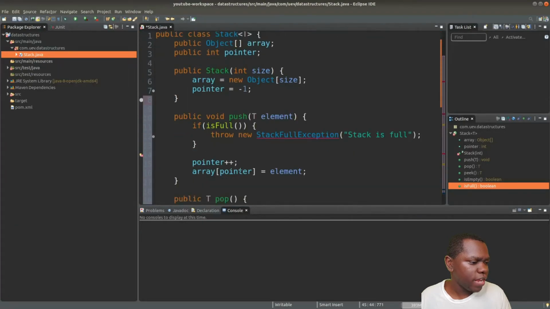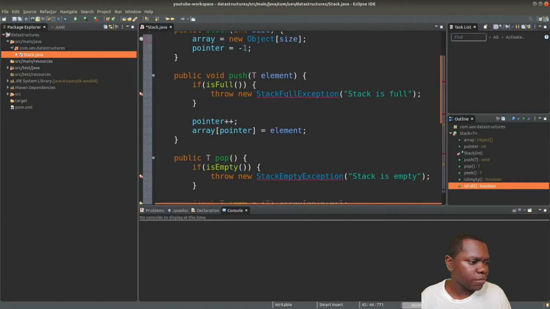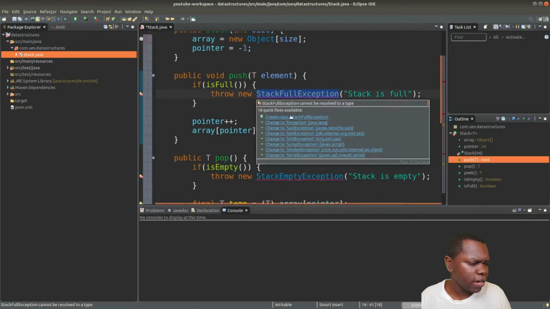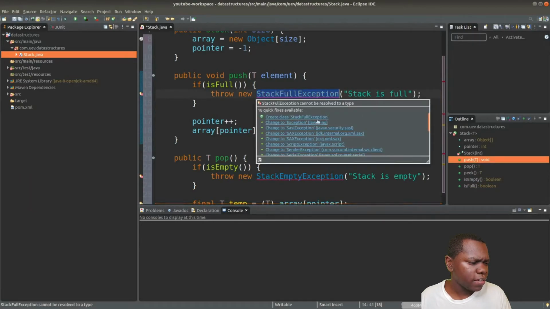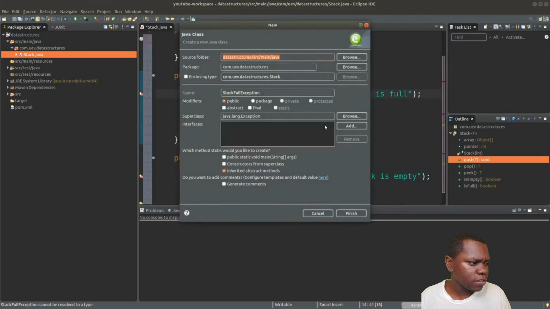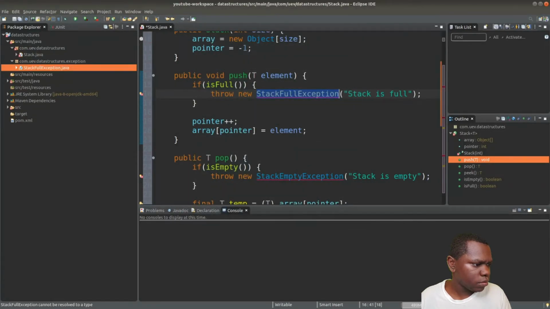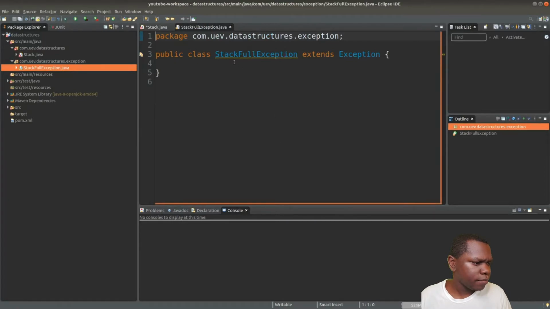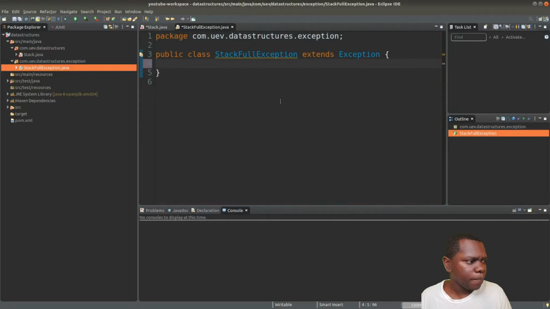Now we just need to go ahead and create our exception classes. So I'm going to create a class, StackFullException, and I'm going to put this in the exceptions package. It extends class Exception, so we're good there.